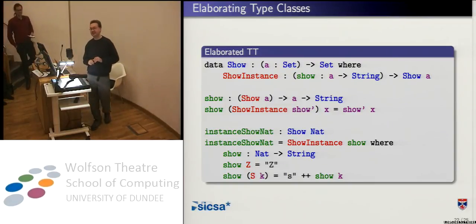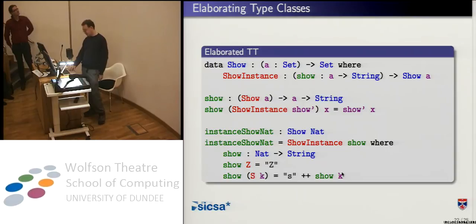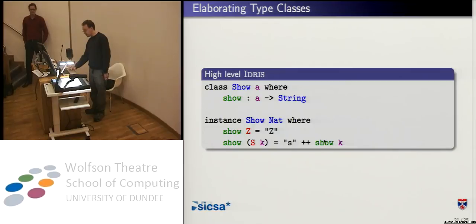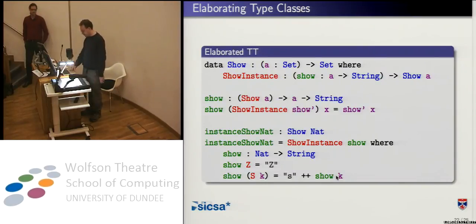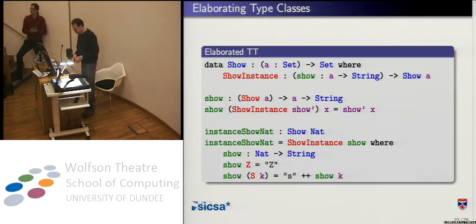So anyway. One small question on this slide. The show k at the end, is that shadowed? Yeah, I've hidden a little... Which show is it? It's this show. I've been a bit naughty, I've used this show. It's the most recent one. I should probably have given these different names, but I didn't. So there you go. But yes, this show here is considered to be the top level thing, which means, of course, you can have that invoking different instances if you want. The three on the left, yeah. And the one after show it, before the where. It's rather unfortunate that they have the same name in the surface syntax, and I've reflected that in the elaborated syntax, whereas they are different shows here. Yeah. Okay, thank you.